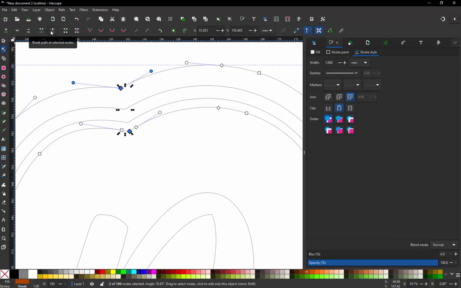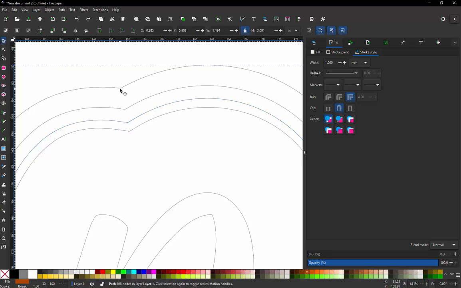So you certainly could do that, but if you get in the habit of using keyboard shortcuts enough and you do enough design work like I do, I use Inkscape almost every day. So I like to use keyboard shortcuts, and you will find that your work will be a lot quicker if you use keyboard shortcuts. Okay, so now that we've converted, I did use Shift B to break at these nodes. What you'll find is if you click and drag a node, you can see those are no longer selected together. And the same is true down here. Those are no longer selected together, right? So now, because of that, we can go ahead and convert this to satin stitches.